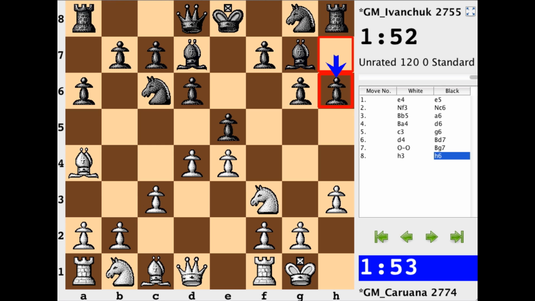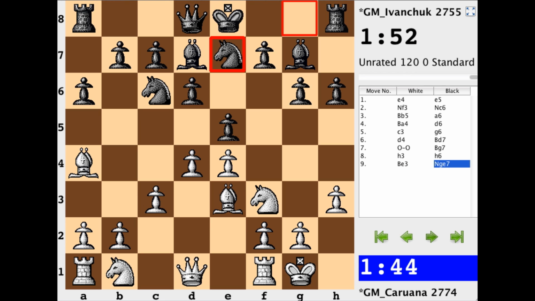And depending on what white does, maybe this knight on g8 will play to e7 or f6. So by playing h6, useful move, waiting move, and you retain this knight's flexibility on g8. Bishop e3 was decided on.